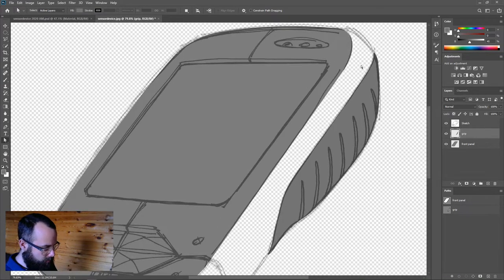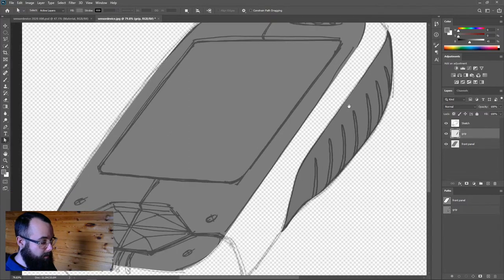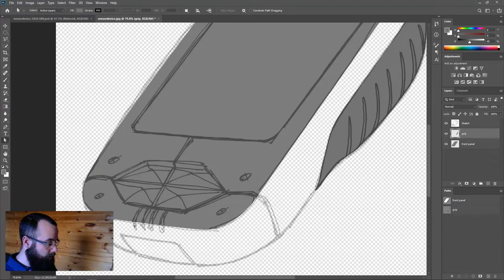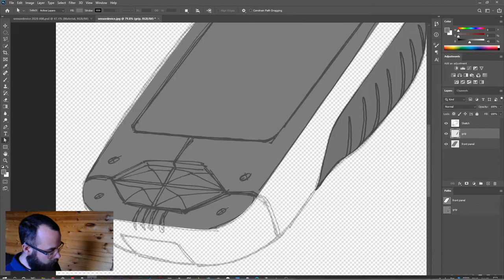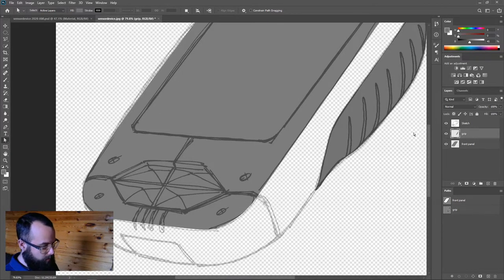So we've got this top edge of the grip just here, and we've got this front edge of the front panel. Now I could try and trace those using the pen tool, but I wouldn't get it exact. I'm a bit of a boss at using the pen tool, but I would never get it exactly right. So the goal of what we're going to do is draw the outline exactly right and then overlap so that we can tuck this layer underneath the other two and it will inherit the front from them.